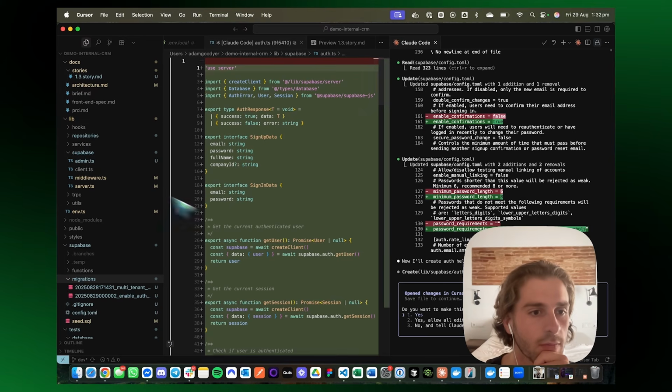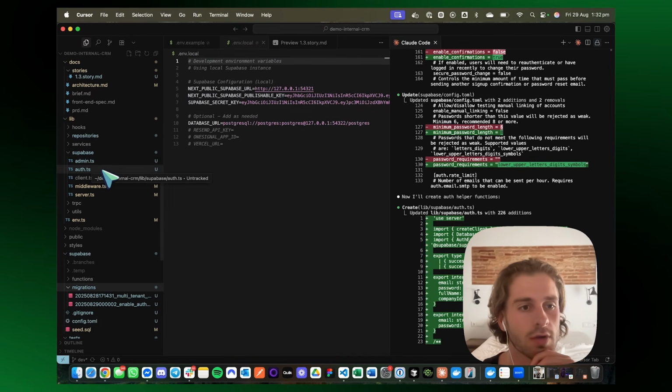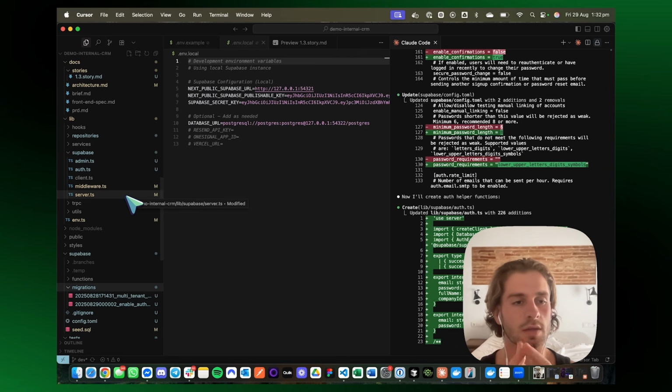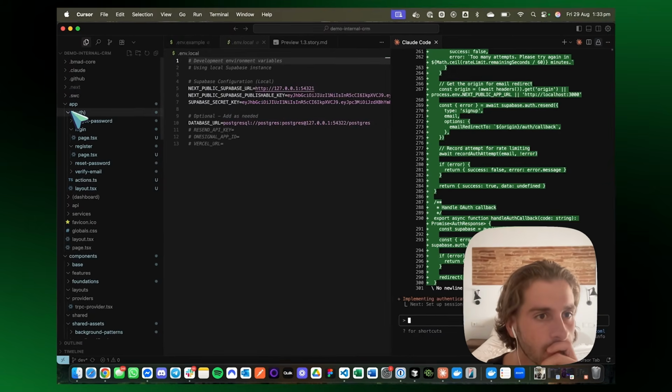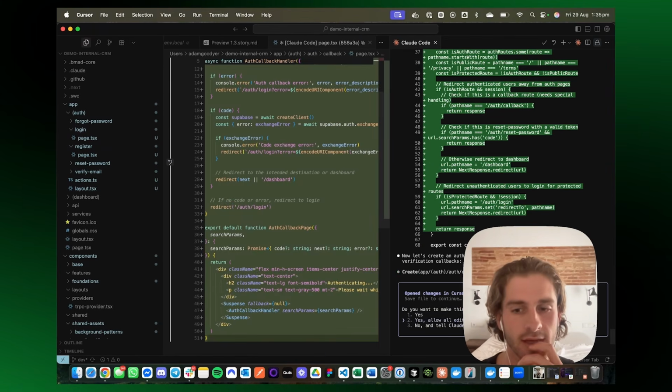I think it'll be somewhere in here. Let's just search Supabase auth. Yeah, cool. So it's created an auth. We've got middleware server, middleware client, auth admin. Cool. So if we come back to the auth, the middleware.ts file already exists in the root, so it's reading that. I think we need a page for that.